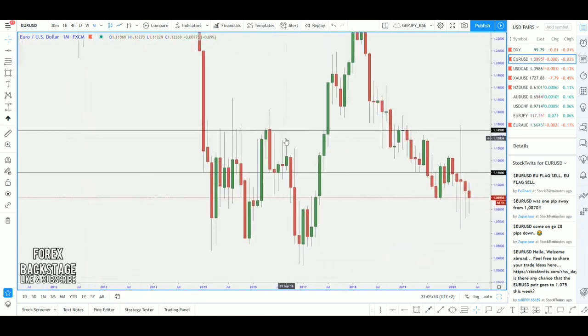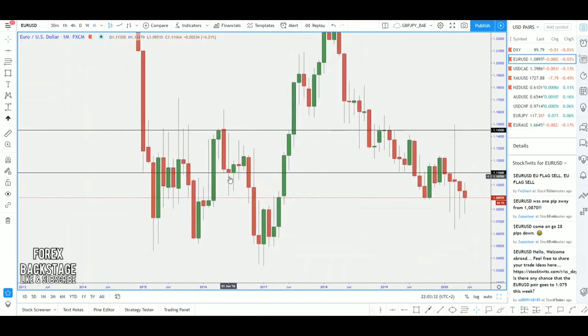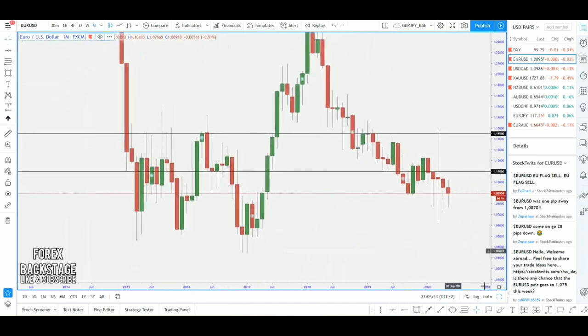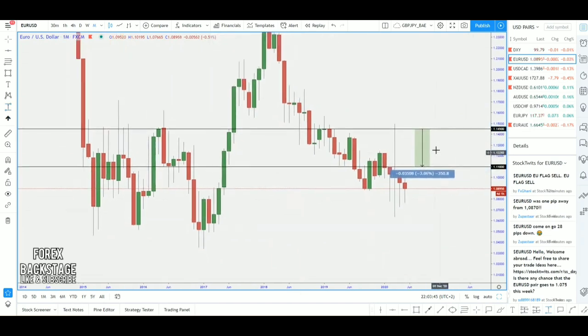You can see how we spiked through that level, how we came to spike through the 1.1 level. From there, you mark out the distance, making sure that it's less than 1,000 pips. So from there to there, this is 350 pips. This is fine for me. I can work with 350. From there, I can just copy and paste that distance.